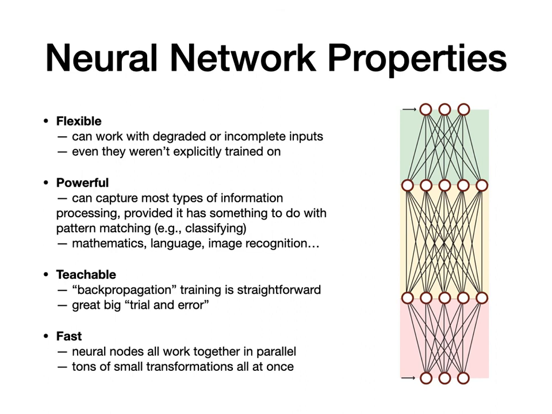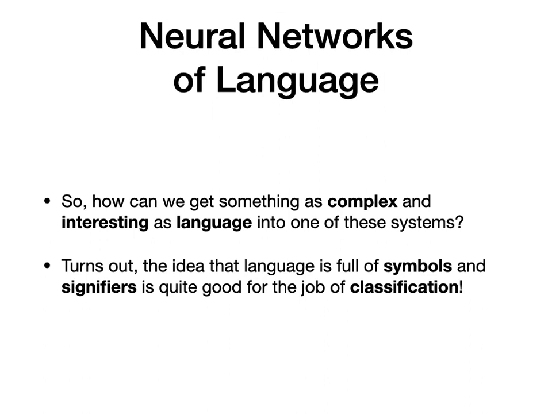That's the whole concept. So how do we get this into Language Town? We've got this complex, interesting, sort of abstract concept of language. How do we get this into one of these systems? The cool thing here is that it turns out symbols, language is full of them, right? That's actually a great thing for classification. Saying, hey, here's some letters together, let me abstract that into a word. Or, like we just saw, an image, right? Here's a photo, my dog node is going to light up. That is language, right? We've talked about this before. Tying language to the real world. That's language, dog. Great.